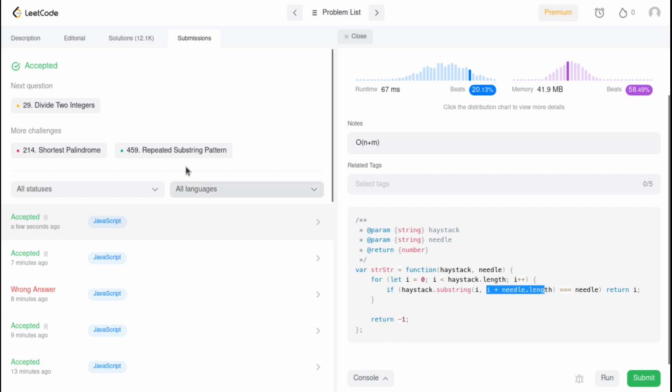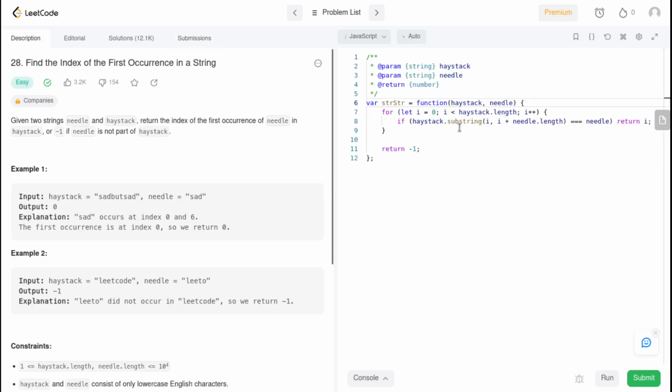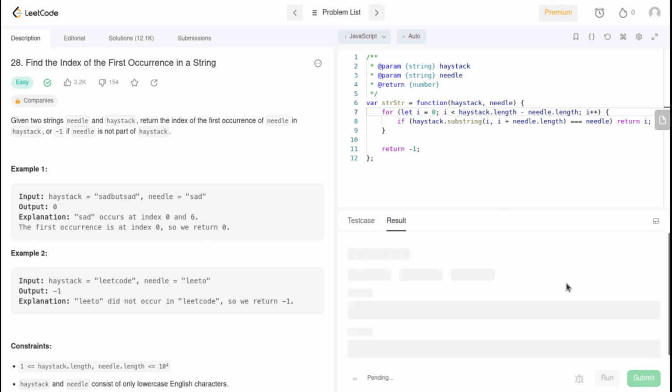So we can remove that. We can go back to the problem here, and we can just subtract needle dot length. Then let's run this, and it still works. Test case pass. Let's submit it.